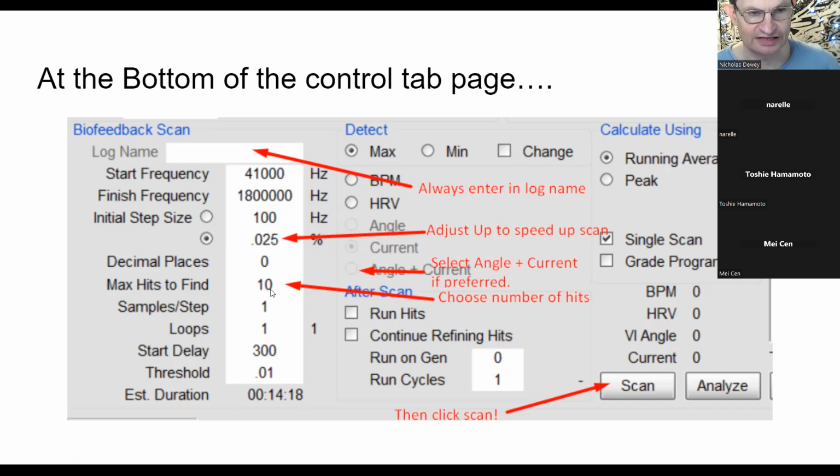Maximum hits to find is essential, and you will need to adjust that taking into account that when you're running the frequencies, we run them for 3 minutes each. So therefore a 10-minute set will be run for half an hour via contact mode. Do you understand? Okay. 20-minute set, 1 hour. 80 frequency set will be 4 hours. Often I do 80 frequency sets of biofeedback and run them twice overnight. So I'm getting 8 hours worth of treatment, and I'm getting the same sets repeated twice in the same 24-hour period, which I think is essential when it comes to pathogen control.